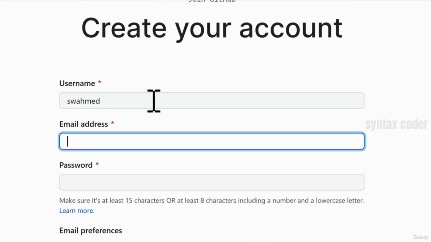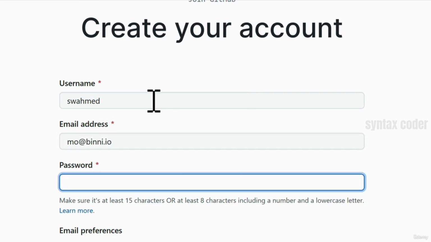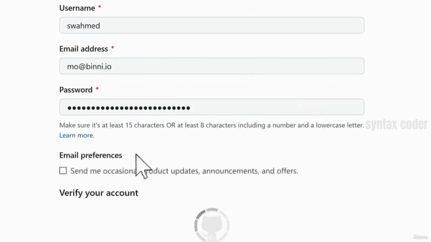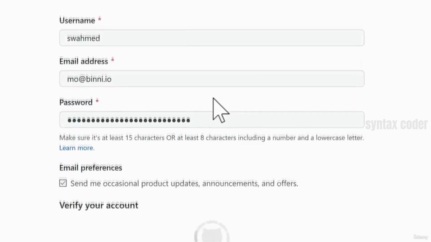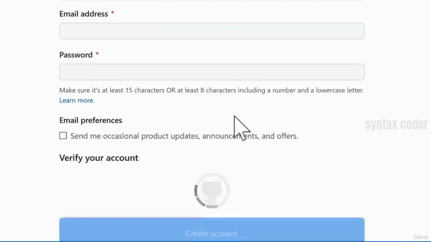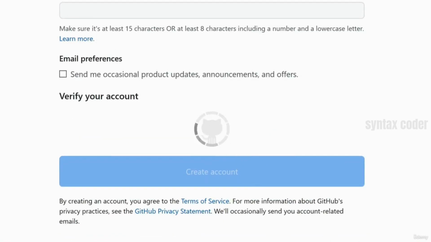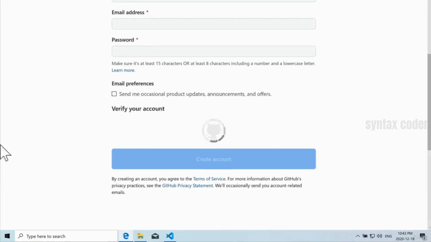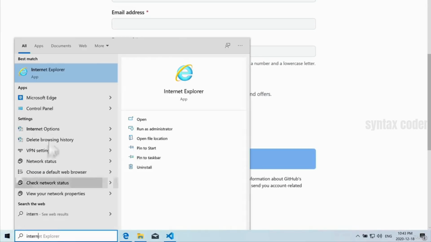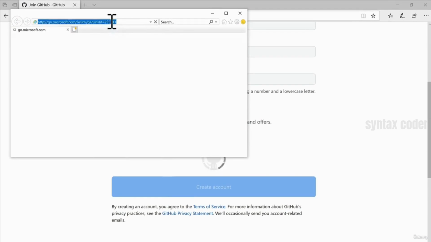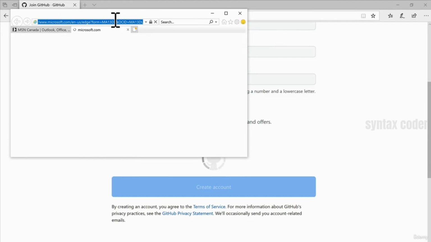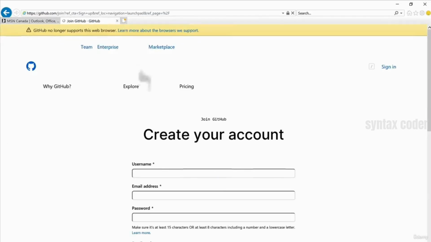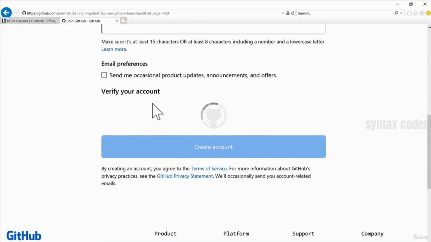Let's say I made some random account, and I did, like, test password. We could go through the process. Right now, there seems to be an issue here, but I guess if I refresh, it may be okay. There seems to be a small bug over here. Try a different browser, for instance. We could try Internet Explorer. Who would have known I would ever go to Internet Explorer to try things out? But you may see this happen. Don't get scared if you do. Things can go wrong with a sign-up process.